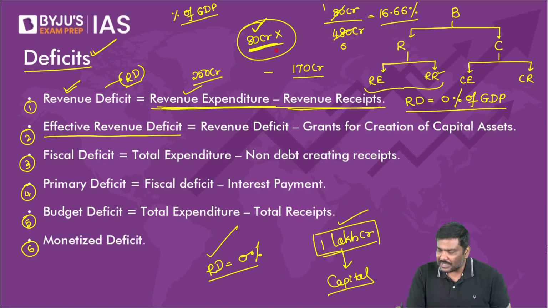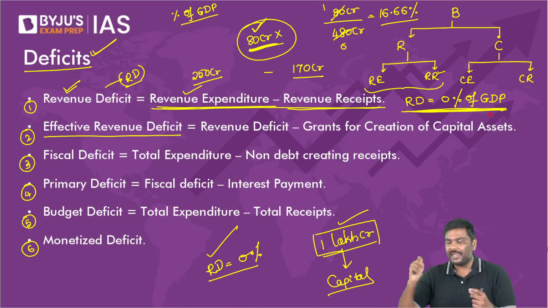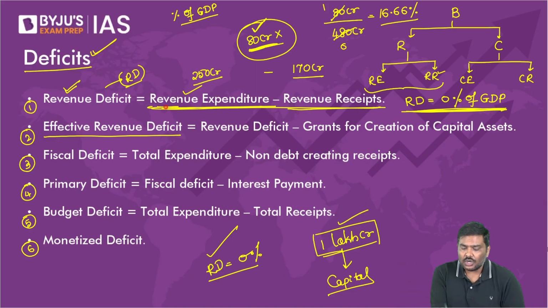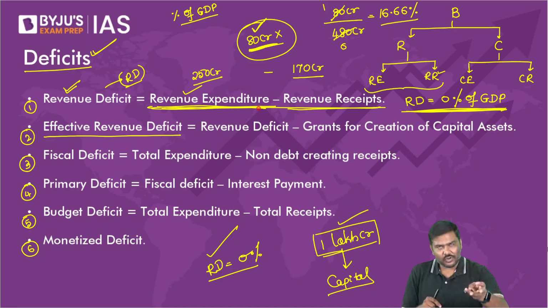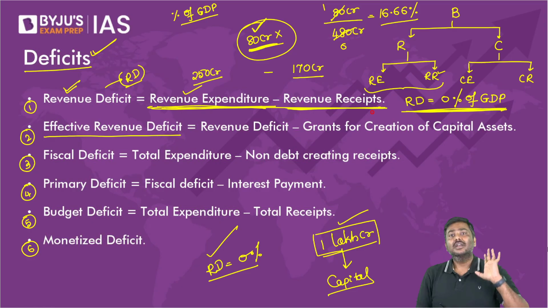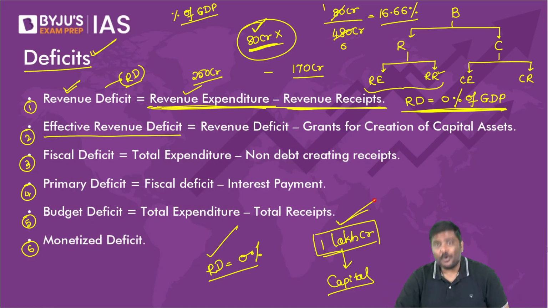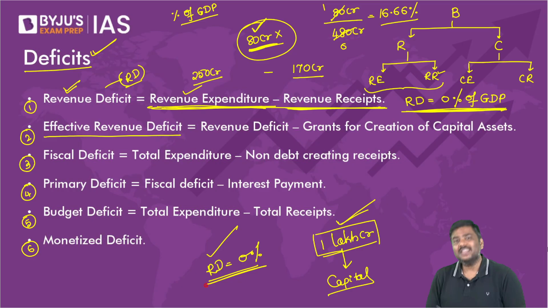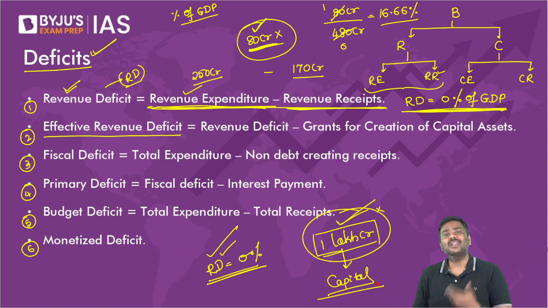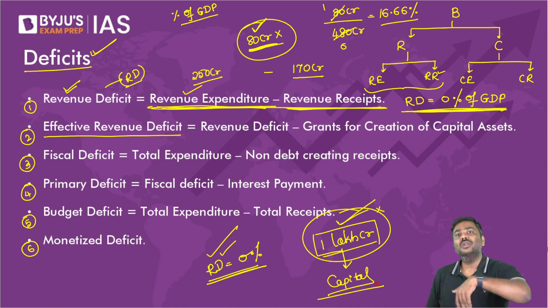That is the reason the government says, I want to reduce the revenue deficit to 0% of GDP, which means I want to ensure whatever is my expenditure under the revenue head will be equal to my income collection under the revenue head. Right? Which also means if you borrow 1 lakh crore rupees and your RD is equal to 0%, you are not using this 1 lakh crore rupees under the revenue head, you are using this under the capital head. Under the capital head, you will use money for creation of assets. That is good for you. Let me go to the second one.